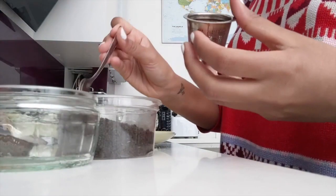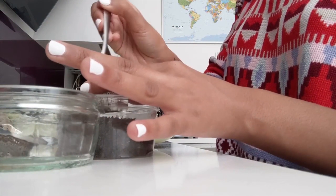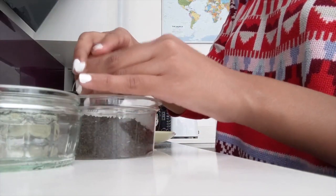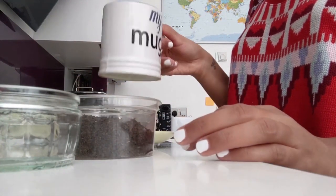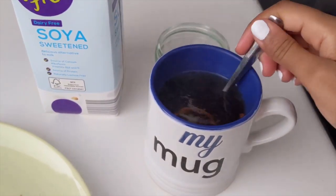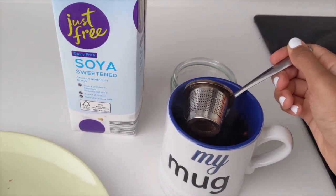Next up I'm going to make my tea. I've been using a tea strainer for quite a while now — I really like it. Not only is it better for the environment because there's less waste and less plastic going into your tea, so no microplastics, it's also so much fresher and tastes so good. I'm going to pour some hot water into my mug, carefully strain it, then pour in my soy milk and enjoy my tea.